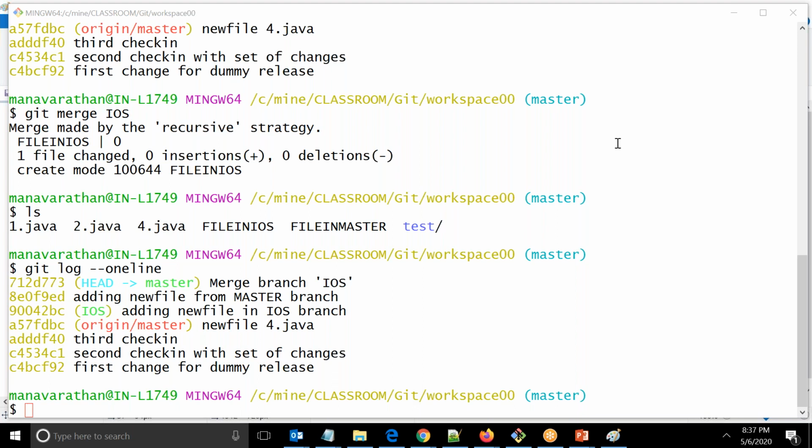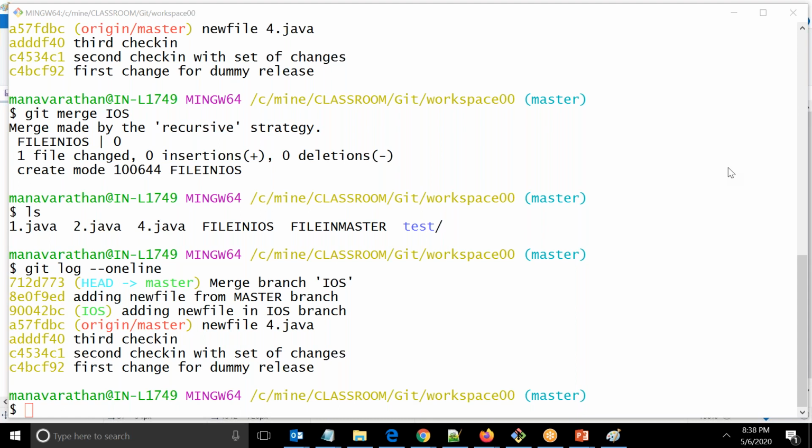Madam, I have a question. When I'm doing this git merge iOS, I'm getting a message like already up to date. Yes, when you get up to date, that means both have the same commit IDs. Looks like you haven't done any change. So go back and see: is it a new branch which you created? Are there any changes that you have done, or have you already merged and there is no difference? Just like push, merge means take the content which is not available in the destination branch from the source branch and put it there. So that's what the message clearly tells you. There is no difference.